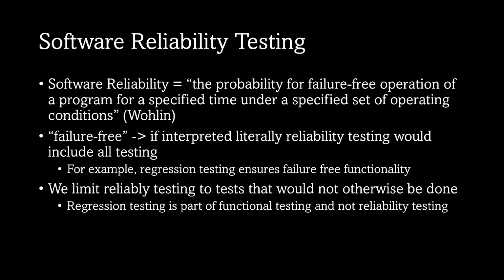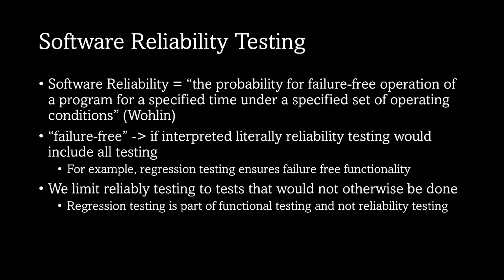Now, pay attention to the term failure-free. If we interpret this literally, reliability testing would encompass all types of testing. Why? Because all testing by nature aims to ensure that software operates without failure. For instance, regression testing, which ensures that existing functionality remains unaffected, also targets failure-free functionality. But does that mean regression testing is reliability testing?